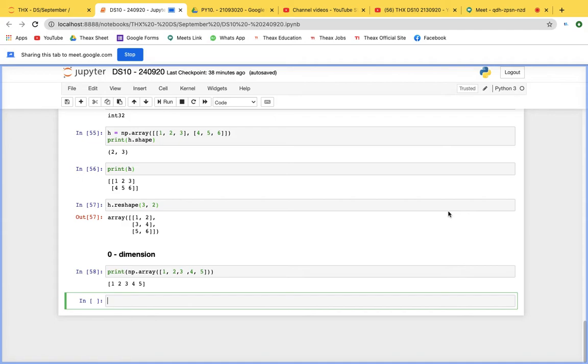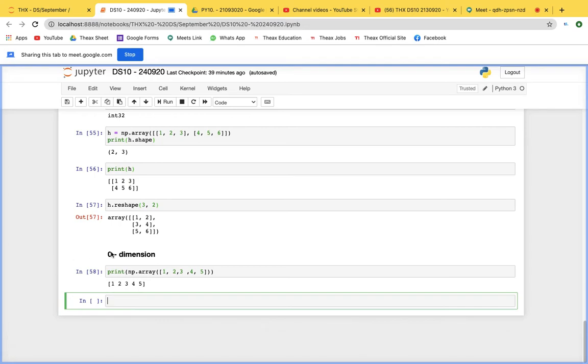So the interesting fact about reshape is, if you reshape an array, let it be 3, 4, 5, 6, 7, 8, 9, 10, 11, 12, for any dimension of the array apart from one dimension, it breaks down the array to one dimension, irrespective of the number of dimensions the array has. It will be breaking down the array to a one dimension array.